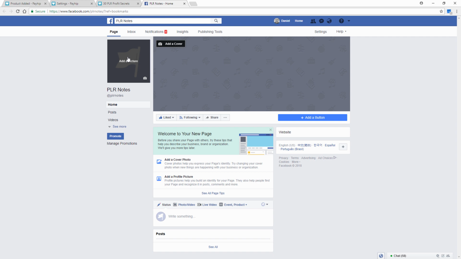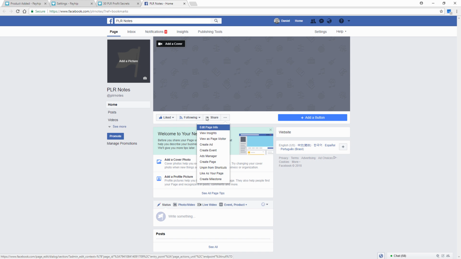So you want it to reflect your business. If it's going to be a store, you want to get some really stunning, eye-catching graphics both here and here. And if you don't know how to create graphics, you can go to fiverr.com and find somebody to create a cover and a profile image for you, and you can get all this done for, you know, under $10. Okay, so that's what you want to do.